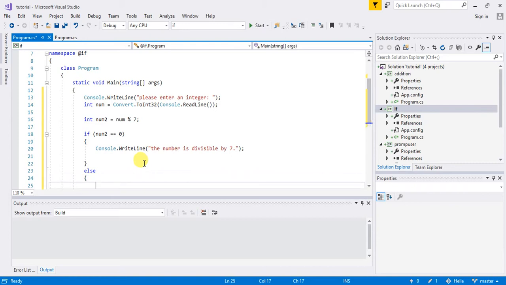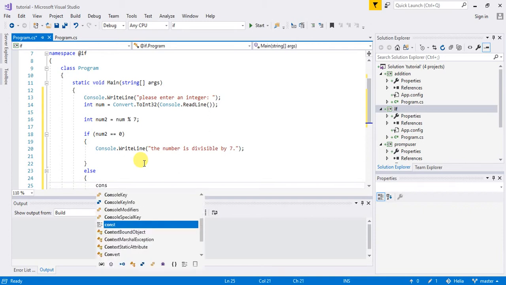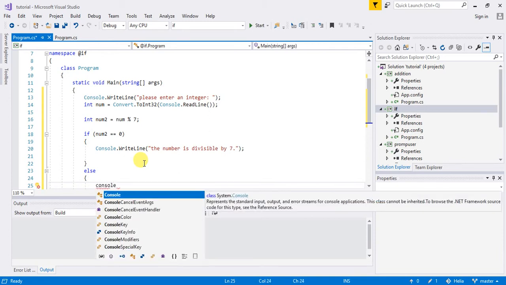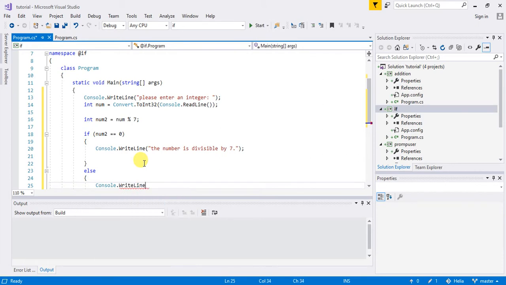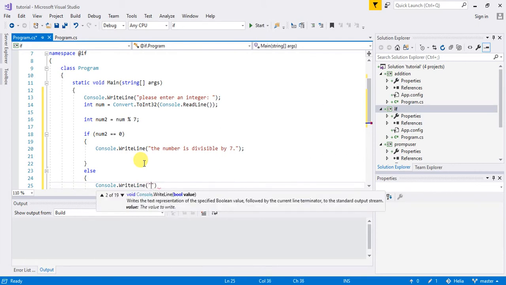Just to be neat, I'm going to put curly brackets and say Console.WriteLine. Now I'm going to tell my user that the number is not divisible by 7.